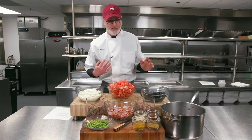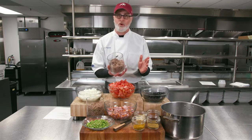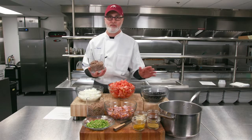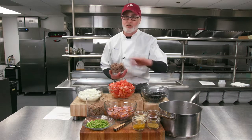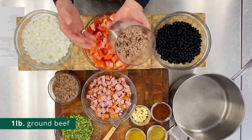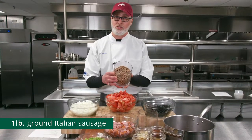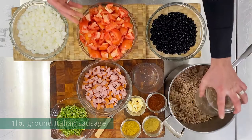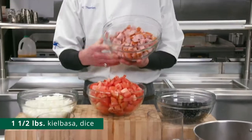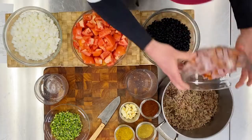The first thing we're going to do: I've got one pound of ground beef — this is 80-20. I brown it first and then chill it, because I like to get things done the day before so when I actually cook I can just put things together. So one pound of ground beef in the pot. I've also got one pound of ground Italian sausage going in, and a pound and a half of kielbasa with about a half-inch dice on that. We're going to put that right in on top.